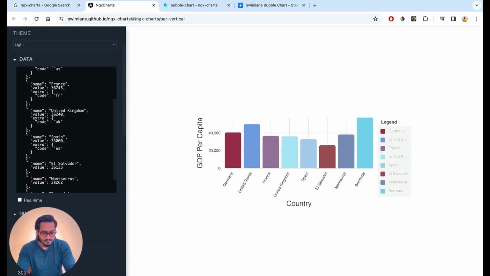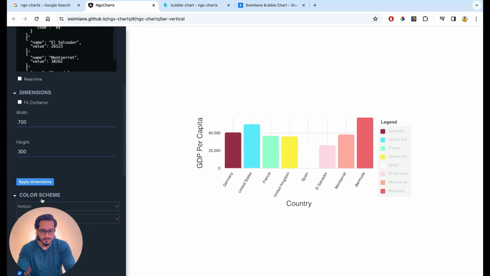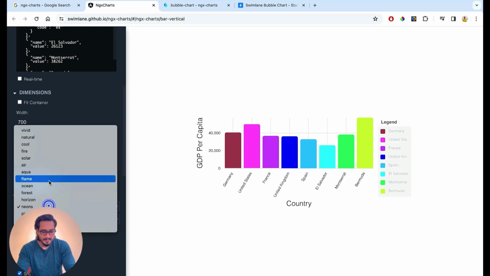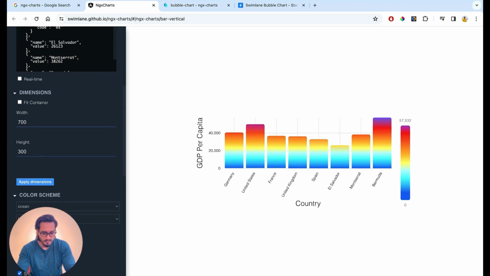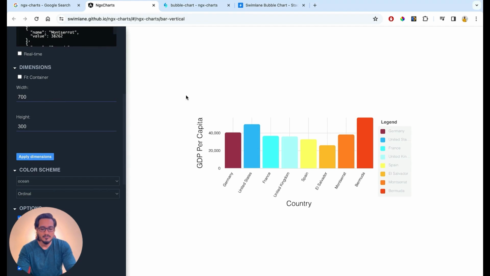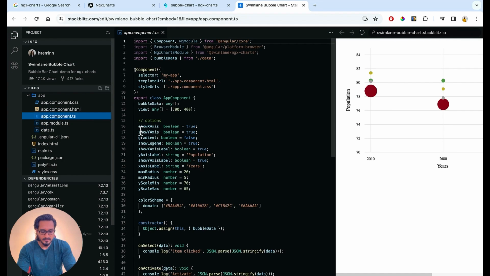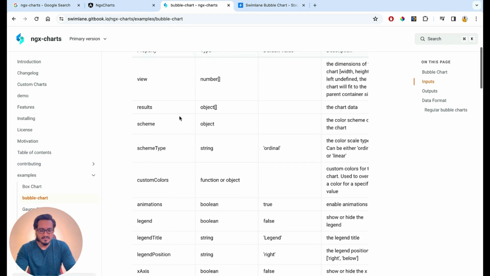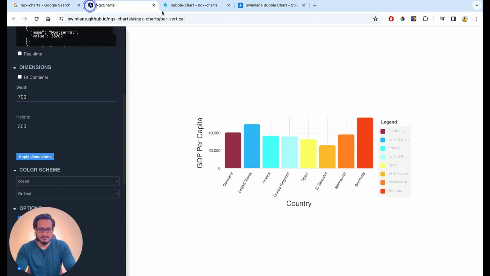And I don't want the dimensions to work with right now, but I want the colors. These are the colors which you can just apply. Just look at it. These are changing to the neon colors and the ocean colors. Many options are there. In fact, this is how, linear, but I'll keep the ordinal part only. So you can change all these things with the help of this particular code here, which you get in the TS file. These are the features that you can simply apply. That is also shown. If you have any doubt, you can just see these particular properties here and apply the same. All right, so basic stuff I have already shown you.